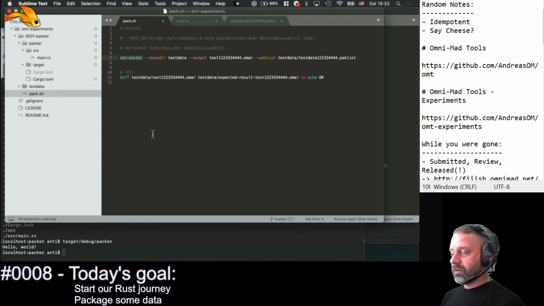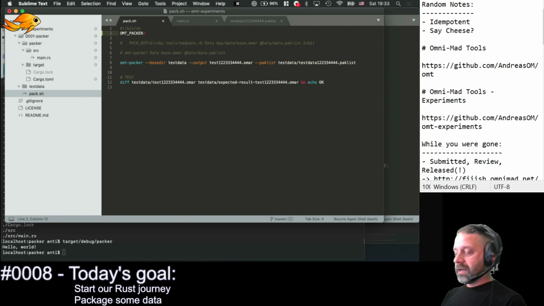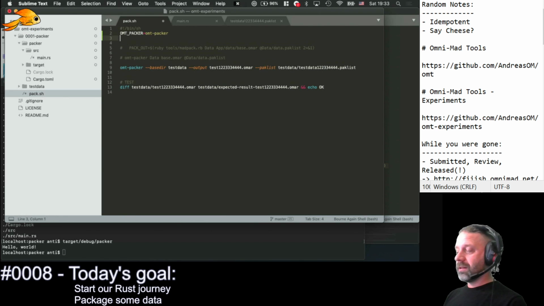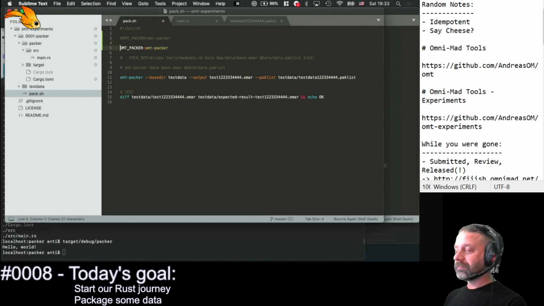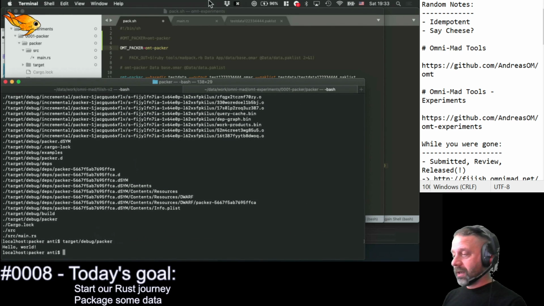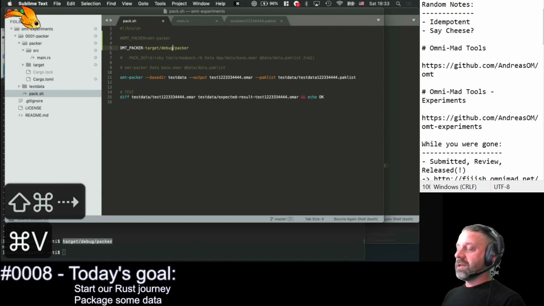So what we're going to do is, and I want to use a variable here. So packer is OMT packer in the long run, but for now it's gonna be exactly this. I just don't want to juggle paths and everything.